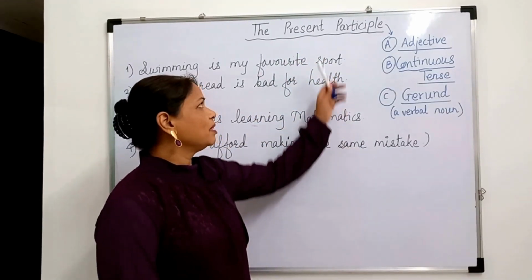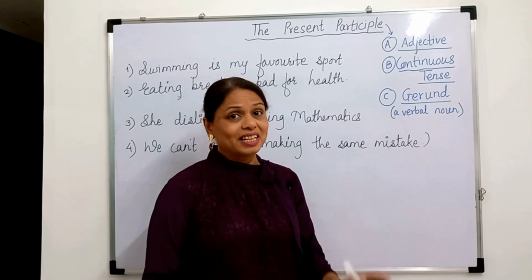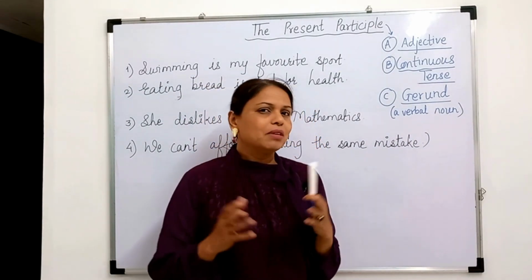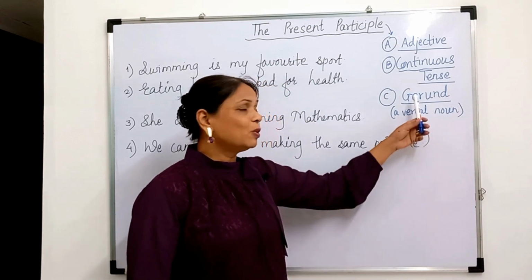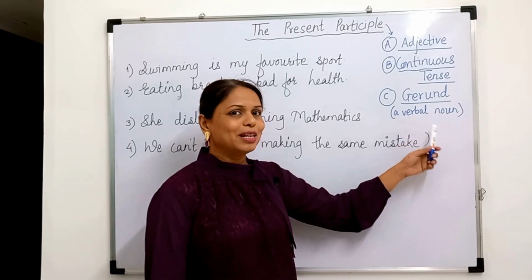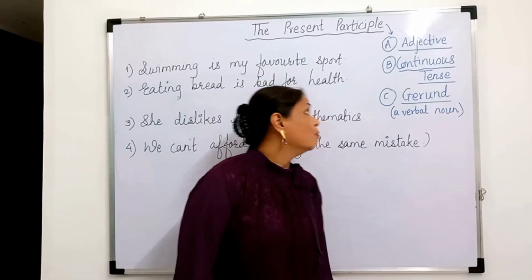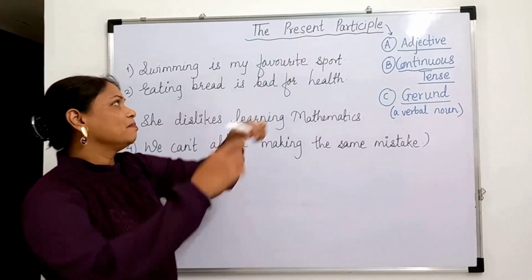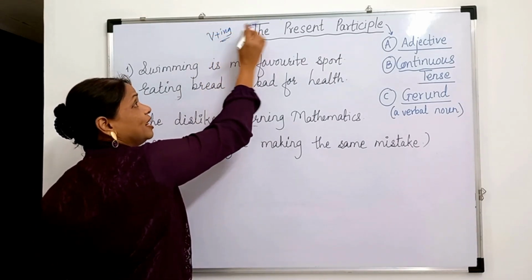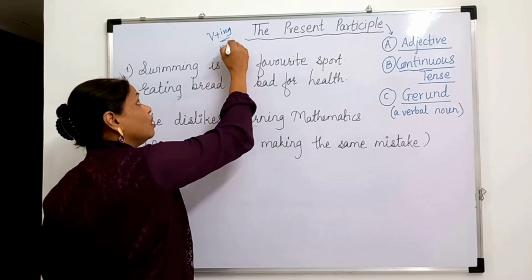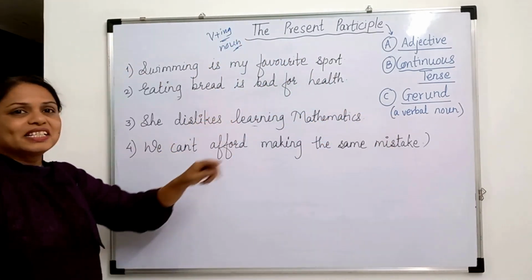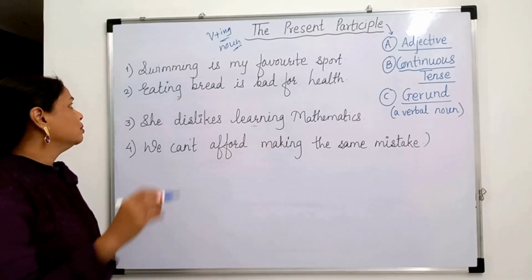The present participle is used as a gerund in a sentence. The word gerund sounds weird, right? But this is how it is. If you don't want to say gerund, you can use the more sophisticated name, that is a verbal noun. Okay. Now let's see. The present participle, the form is the same, verb plus ing, but when it functions as a noun in a sentence, it is called the gerund. Let's see the example so it is clear to you.